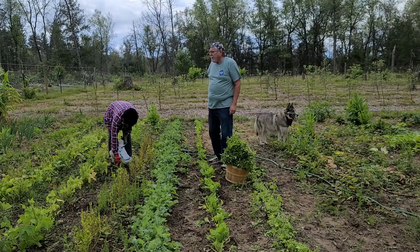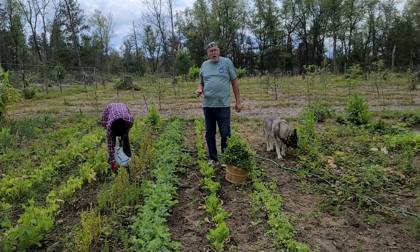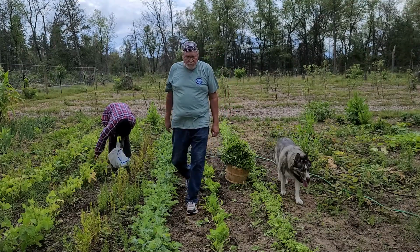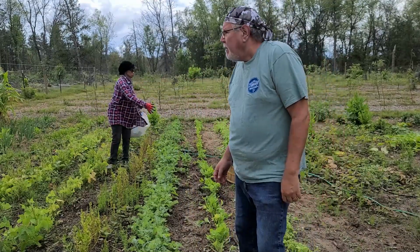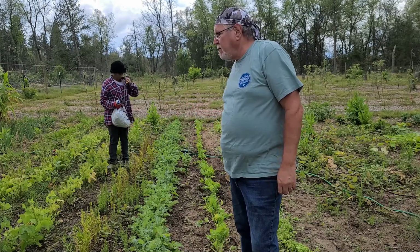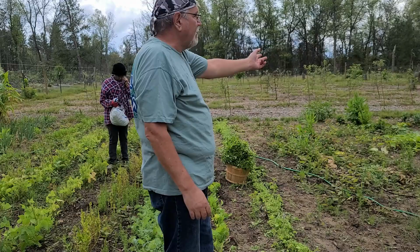Our onions are this fall. The corn's doing good. It's tasseling out. Corn's doing excellent. Putting some cobs on. So we should be able to get some corn in about 2 weeks. Onions probably in September. And we still got lots of zucchini out here.